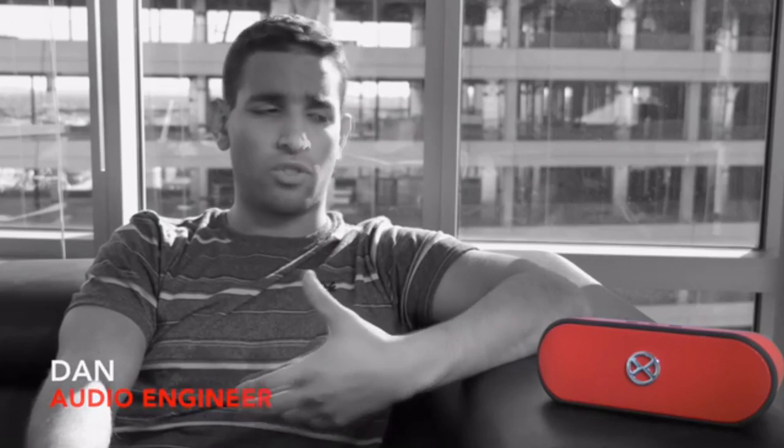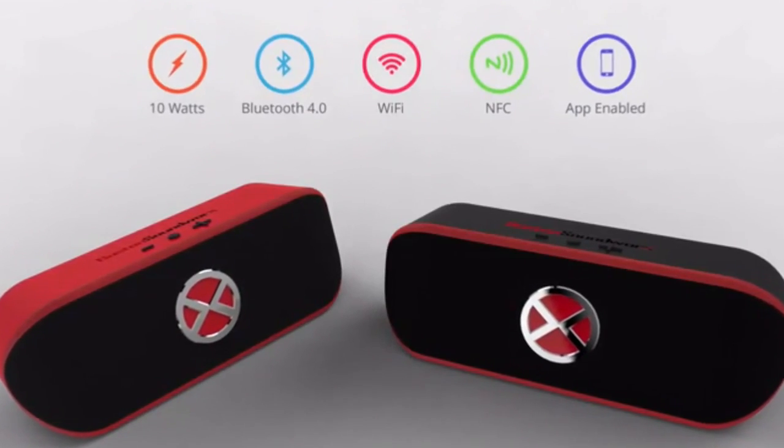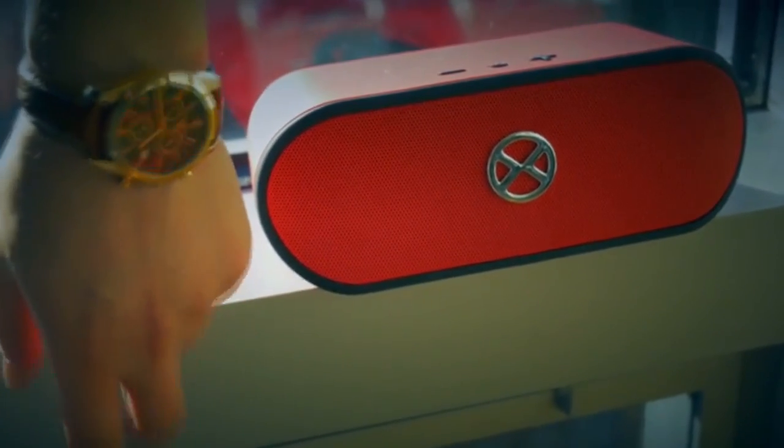I just got a chance to listen to the BSX Jukebox, and I'm amazed at the sound and volume that comes out of this little speaker. What I like about this product specifically is it still has a lot of the values that you see in audio equipment. The style, the look, the usability is fantastic. It's a sealed cabinet design, which I love — a very traditional two-way driver setup. The sound is really what they had at the forefront of their mind.